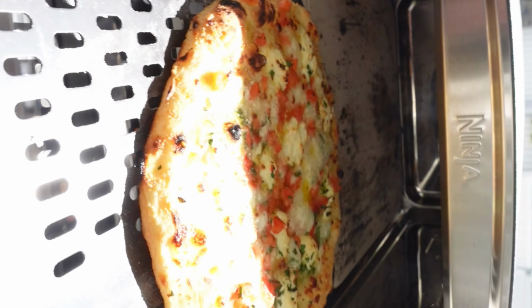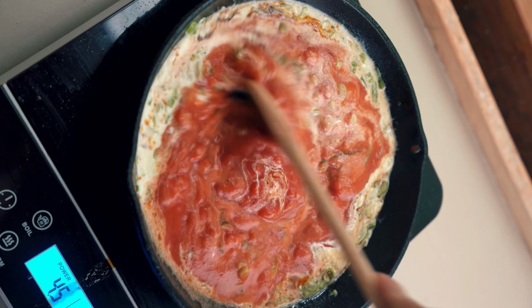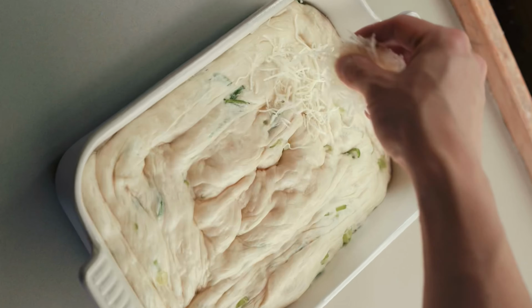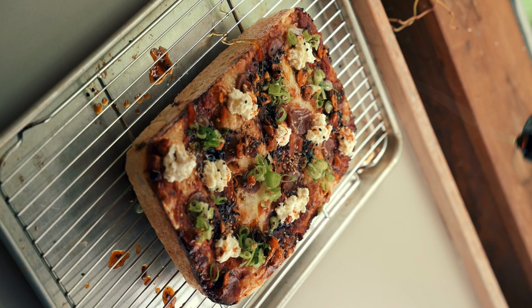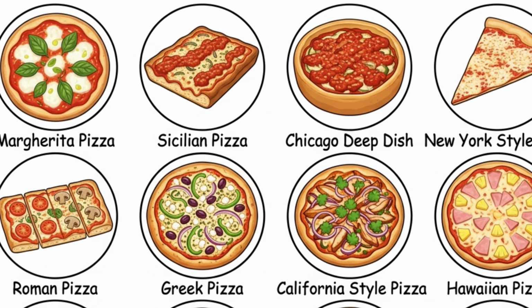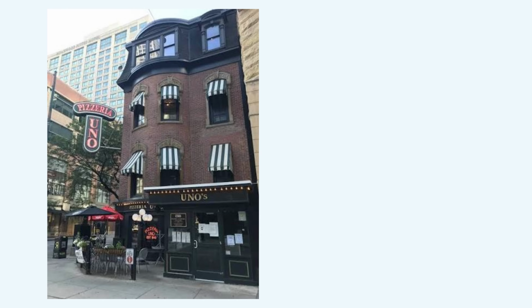interior. Traditional Sicilian pizza often features a robust tomato sauce on top of the cheese, along with anchovies, onions, and herbs. The thick crust can support heavier toppings than its thin crust cousins. Chicago deep dish pizza. Ike Sewell and Rick Ricardo developed this style at Pizzeria Uno in Chicago in 1943.